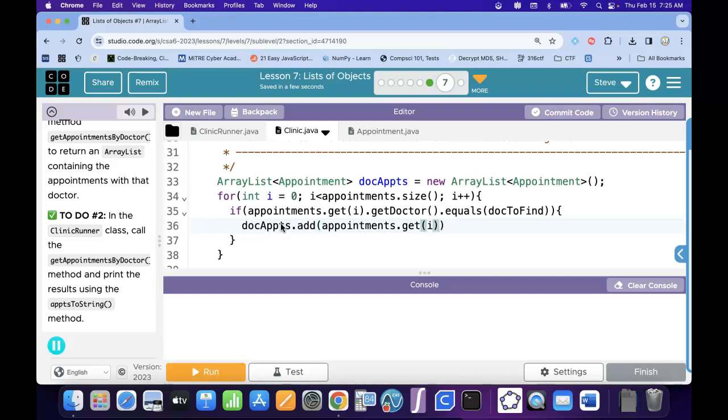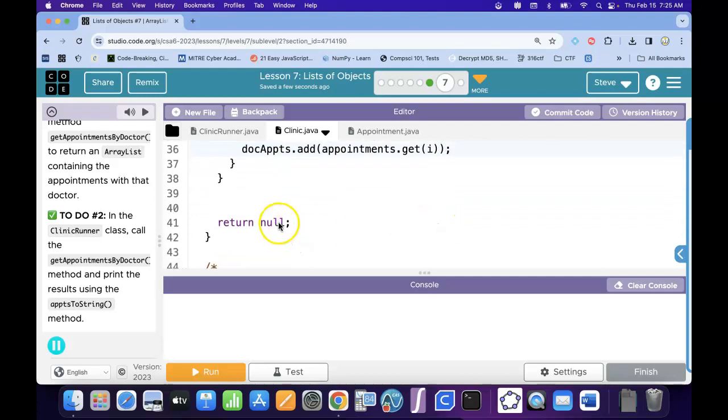I'm adding the entire object, so it doesn't matter. We're adding the entire object. I was thinking, do they want the doctor in there? But yeah, they're going to want that. And so we will want to return docAppointments.